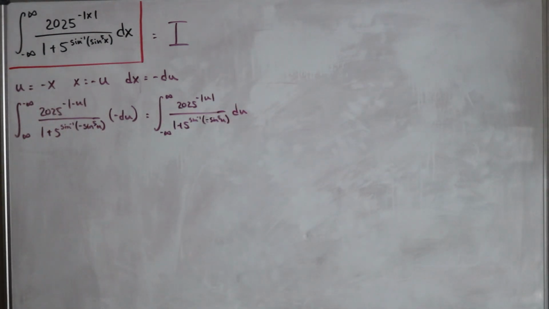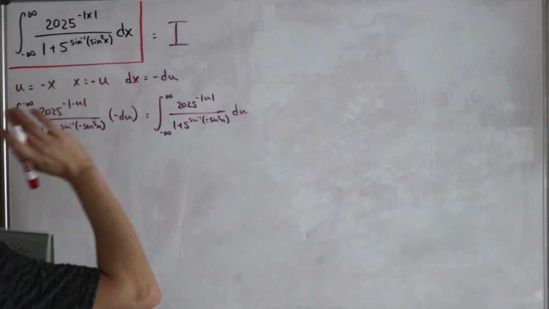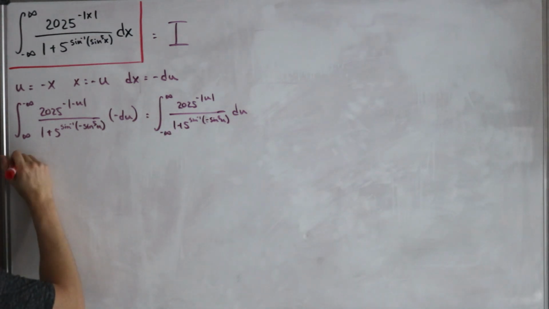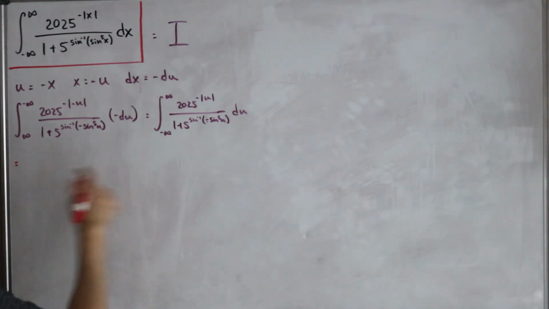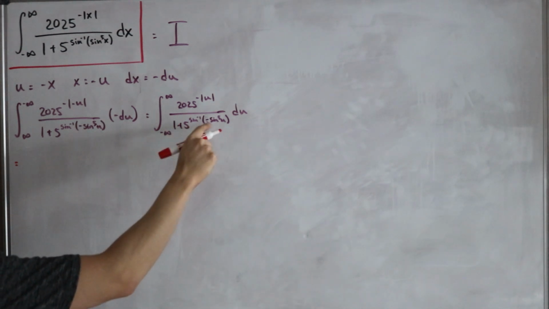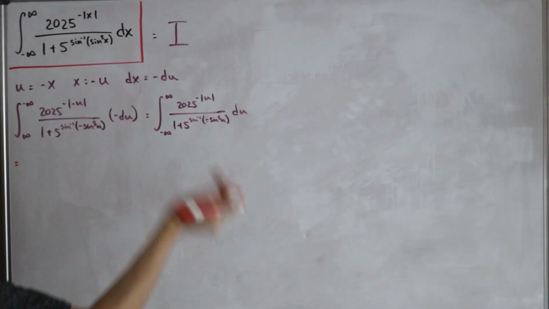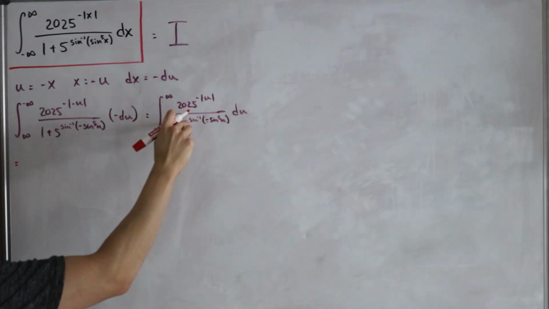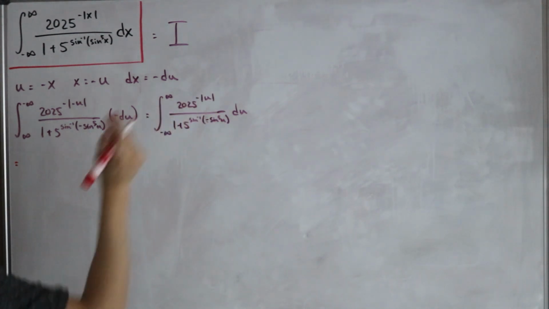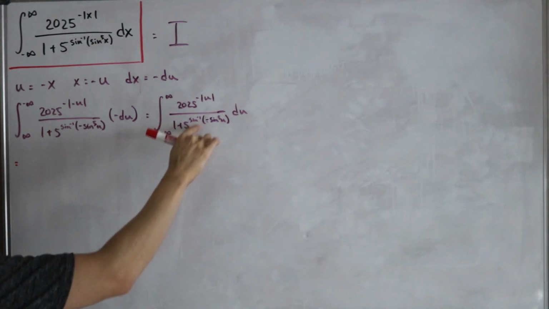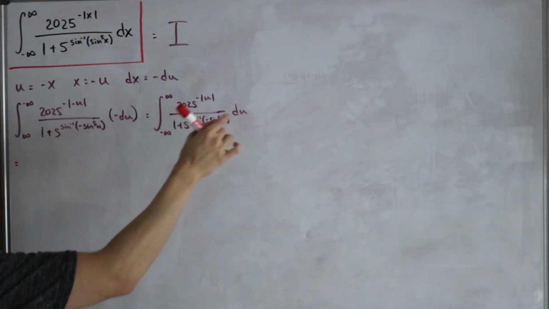Okay, so now this still looks complicated, doesn't it? Before we do any more simplification, there are some things we can notice. I'm going to write this as the next line. What you want to know is that inverse sine of negative sine to the fifth of u is also an odd function. So you can take that negative outside and associate it with the inverse sine. So basically this is going to equal the negative of inverse sine of sine to the fifth of u.